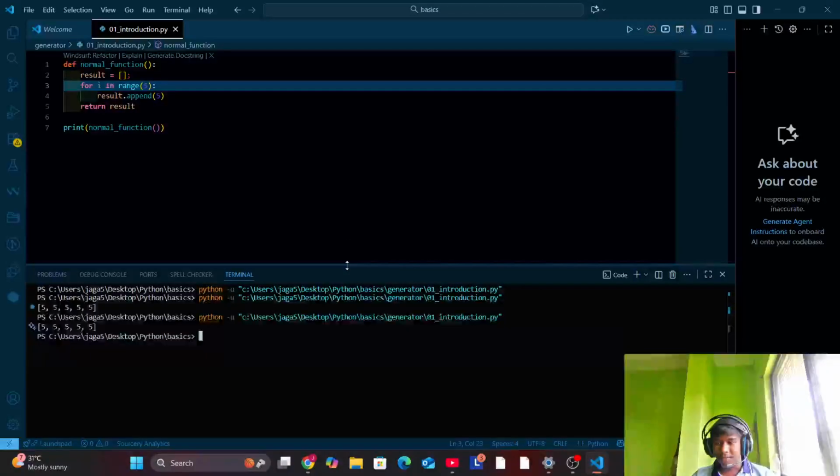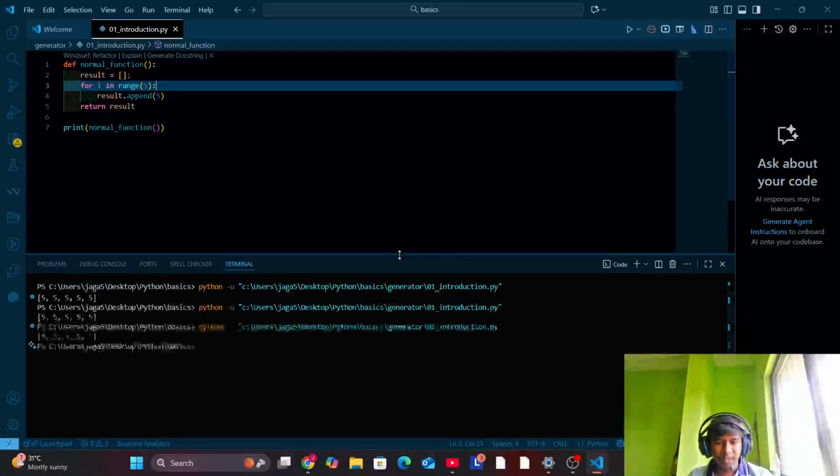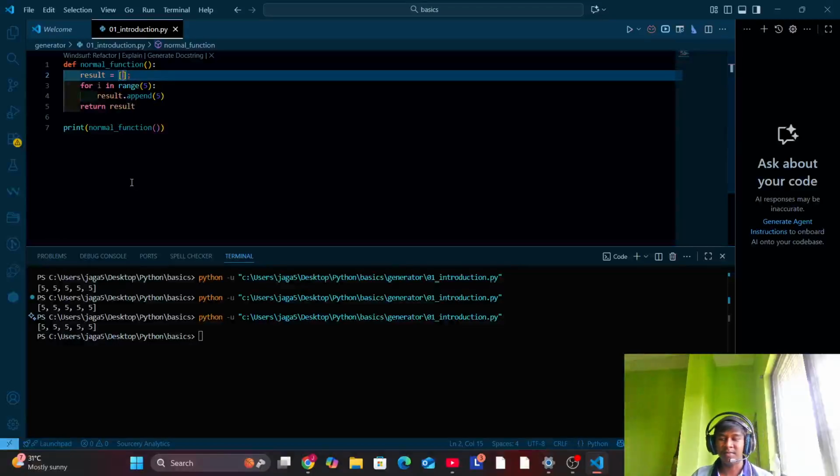This is basically a generator, when you want to print everything one by one. It doesn't give once what is stored in result, it gives one by one.